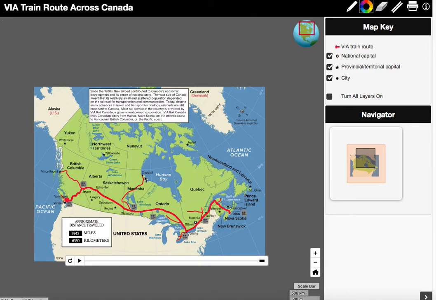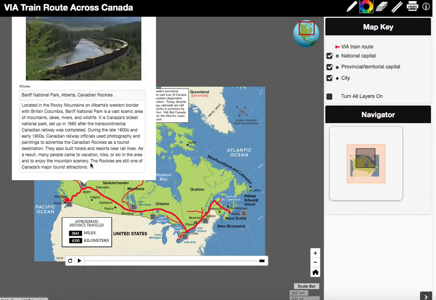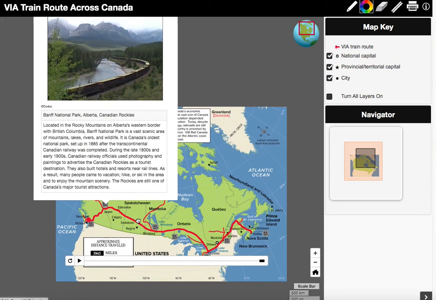If you go north, you're up into the Hudson Bay area and the Canadian Shield, this massive plateau in this area. You go further north, you're into Nunavut and the Northwest Territories, this area that is perennially frozen all throughout the year. We're going to go further west on our railroad trip into Alberta. Banff National Park in the Canadian Rockies.